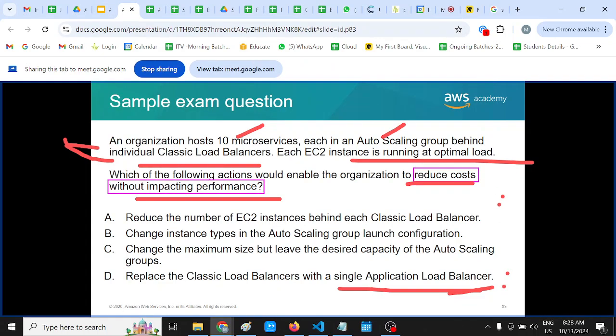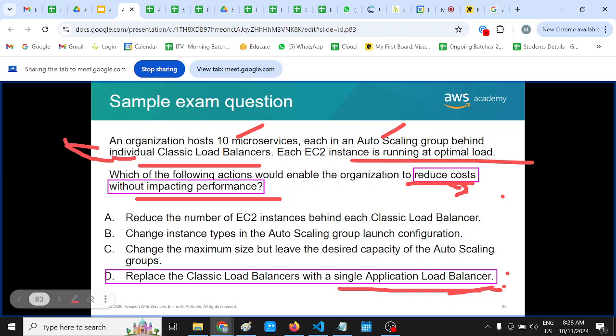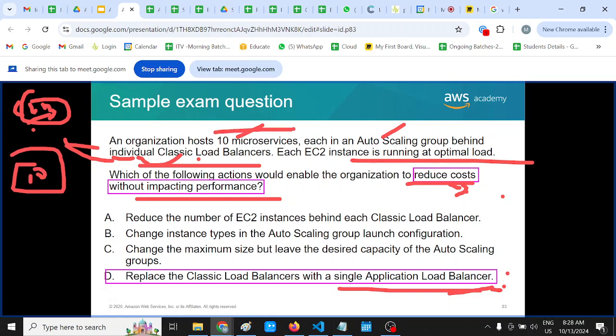Let us see: reduce cost without impacting performance. Option D, because they say individual classic load balancers, which means multiple CLBs, and that is not necessary. The main job of a load balancer is to distribute the traffic. They mentioned 10 microservices, each running on an EC2 instance, so 10 EC2 instances are running.